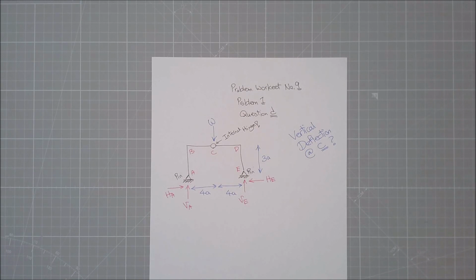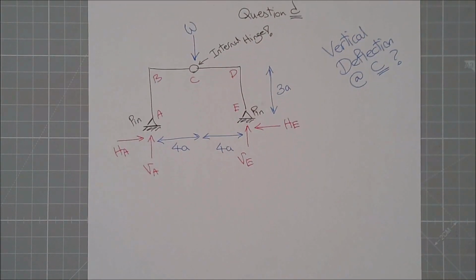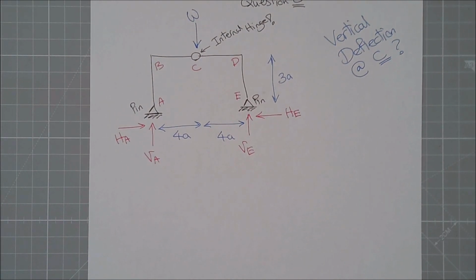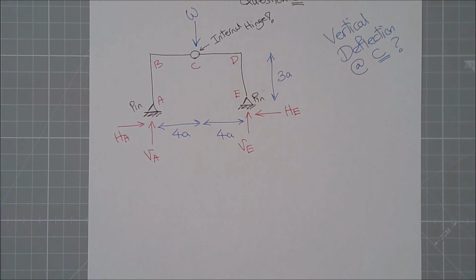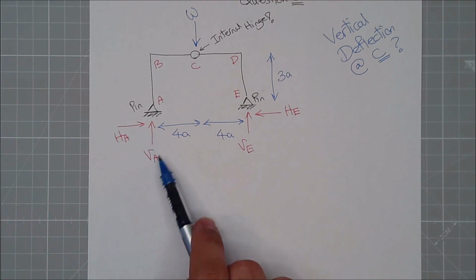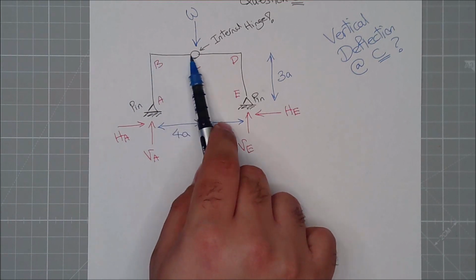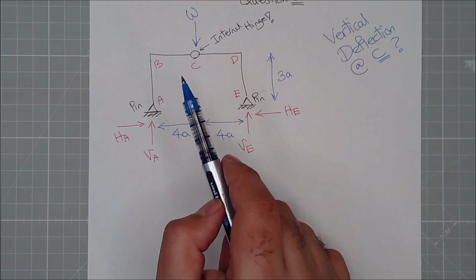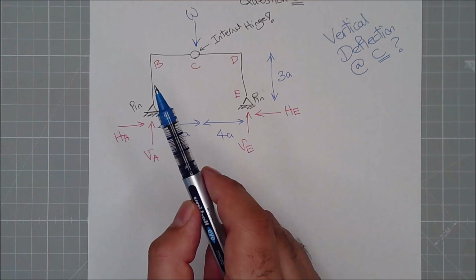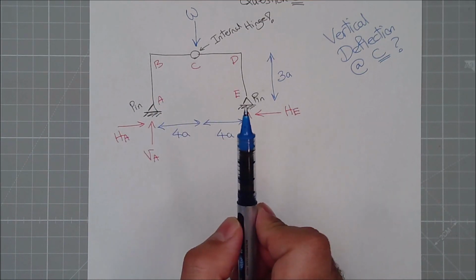So let's begin. Let's zoom in again. Okay, that's my frame. Let's figure out what VA, VE, HE, and HA are, because whatever we find over here will be transferred here, and then the same thing will transfer here. If you remember, for the frames, we weren't writing functions. We were actually jumping all the way to the diagrams, because these were the values.